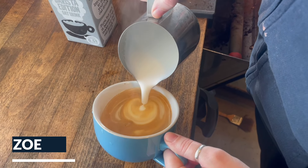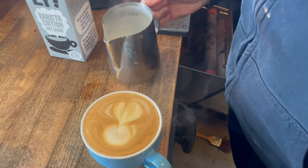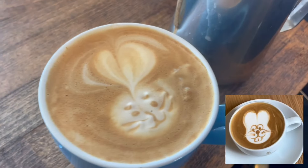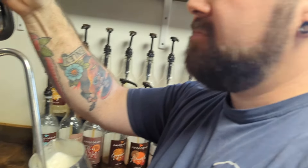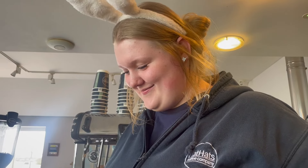It's my go, it's my attempt. Are you ready? No pressure — I only attempted this once and it was dreadful, so let's just see what happens. What's the technique? I'm going to use a spoon... no spoon. We did have a little drawing stick but I don't know where that's gone, so I'm going to have to use a wooden straw. It's not going to be good, but I'll give it a go.